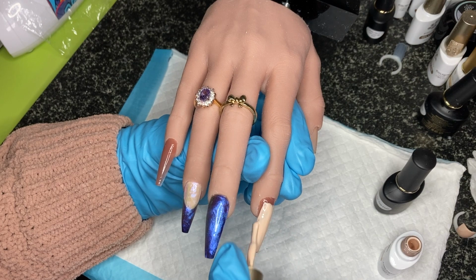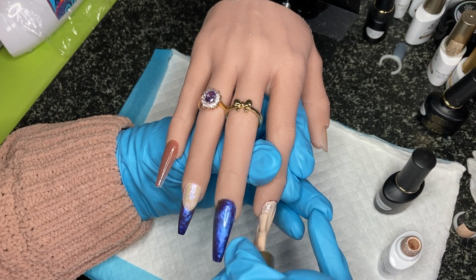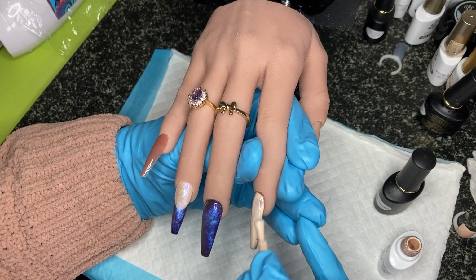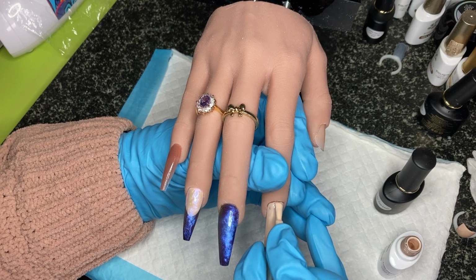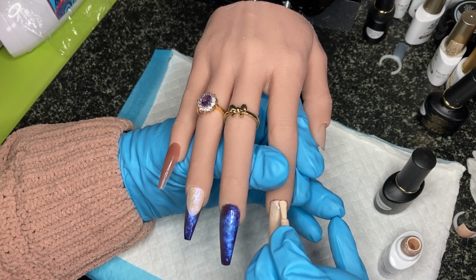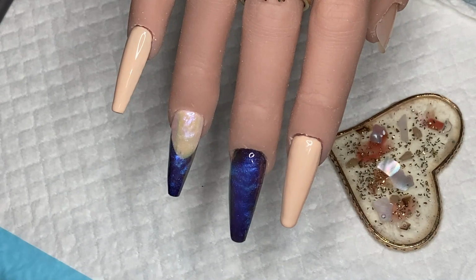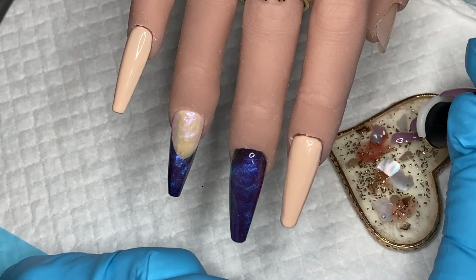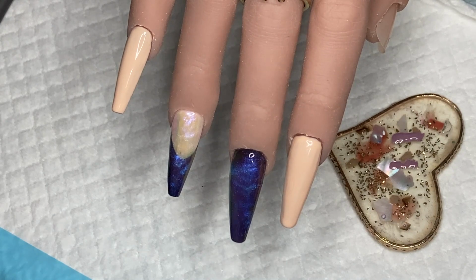And as if by magic, I'll just skip through to having done both this one and the ring finger. So I'm doing a bit of a marble now, but I was a bit disappointed by these colours with the middle nails. I don't think they particularly matched. They weren't my favourite, but I hadn't got time.